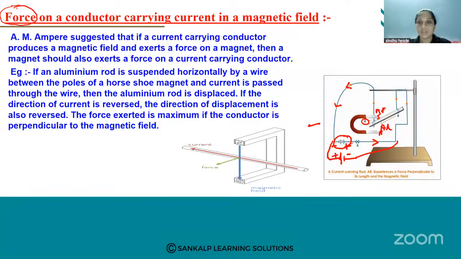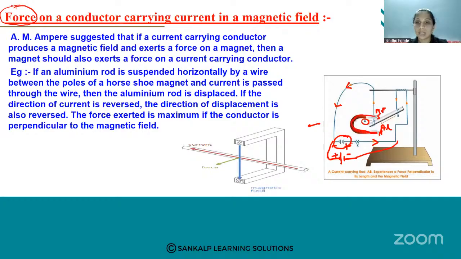See here, when the current flows through this rod, a magnetic field is generated. We know that if a field is generated here, this acts as a magnet. What does it mean when a field is generated as current flows in the aluminium rod? It behaves like a magnet, right? This conductor, this aluminium rod, behaves like a magnet. And again we have one extra magnet here.